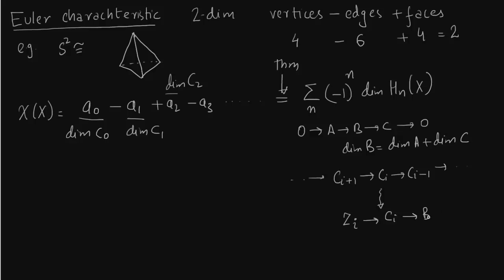So zeros inject into Z_i and Z_i then goes into C_{i-1} which is just the boundary map. So this is pretty clear. So you take C_i out. So C_i the kernel belongs to it. So now we apply the lemma above.